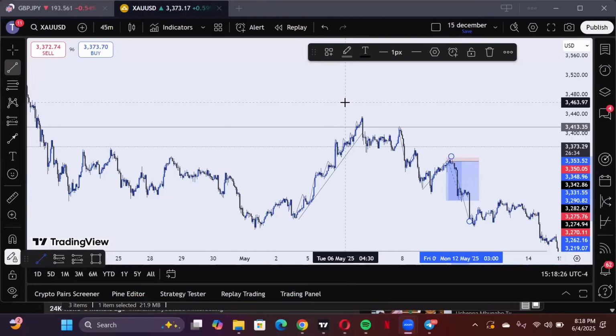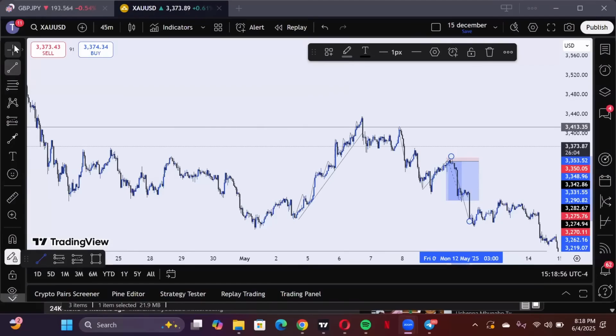Only these two things. So if it's a continuation, if it's an uptrend, you're looking for a way to jump into market being on the uptrend. But if it's a reversal, if it's an uptrend, you're looking for a way to join into market selling to the downside. And if it's a downtrend and you're looking for continuations, you're looking for a way to join into the what? The sell. But if it's a downtrend and there's a reversal, you're looking for a way to join into what? The buy. So there's only two things you pay attention to when you're trading market structure. Either you're trading continuations or you're trading reversals.